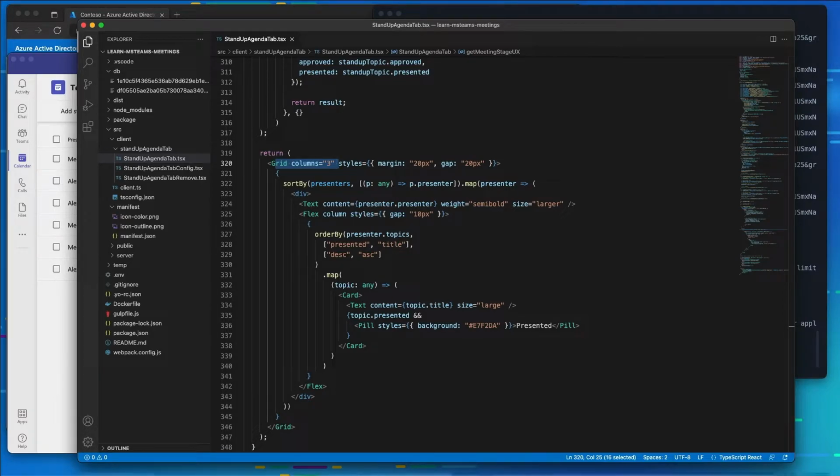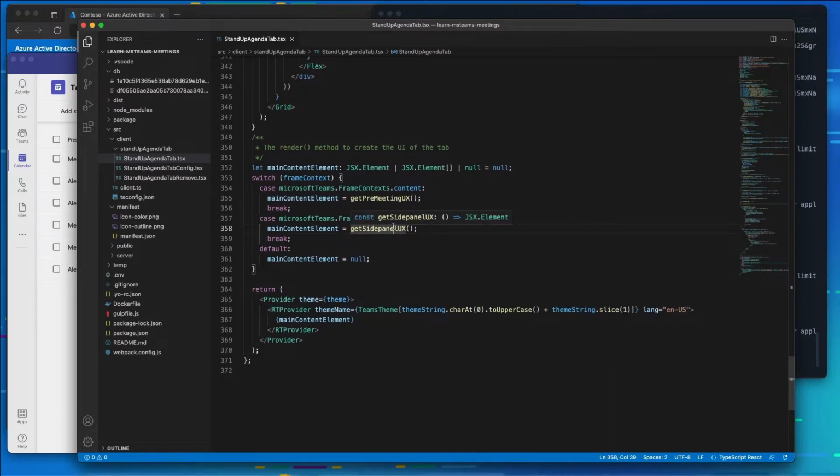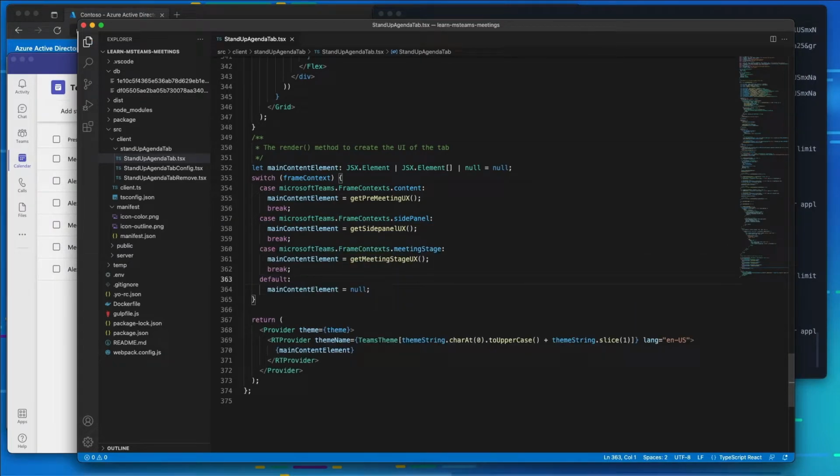So the last step that we want to do here is to use the new function when the app is running and in the side panel of the meeting. And this is also going to be determined by the frame context. And I want this to, when this is happening in the side panel, give us an option to present our meeting experience. And so what we do is we want to show something when the context of our meeting is not just in the side panel. I want to check for when the context is in the meeting stage panel as well, and that's going to display our meeting experience.